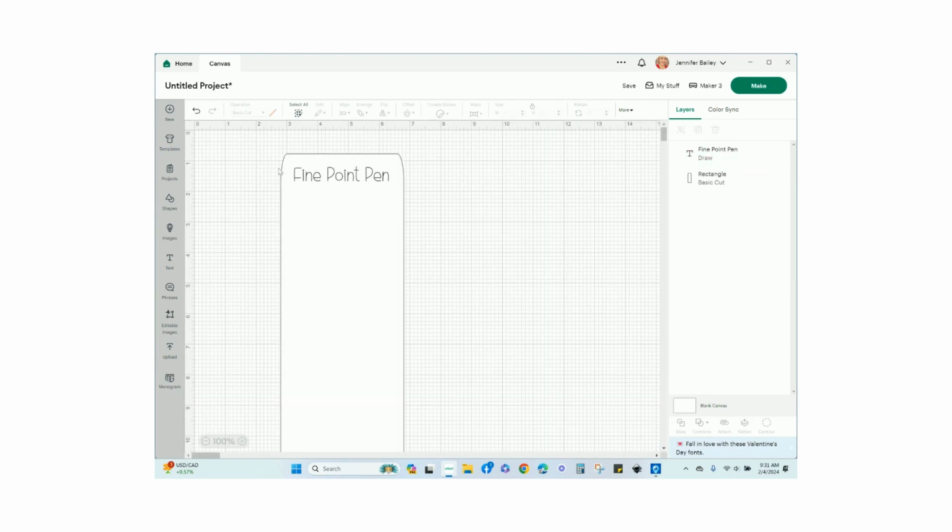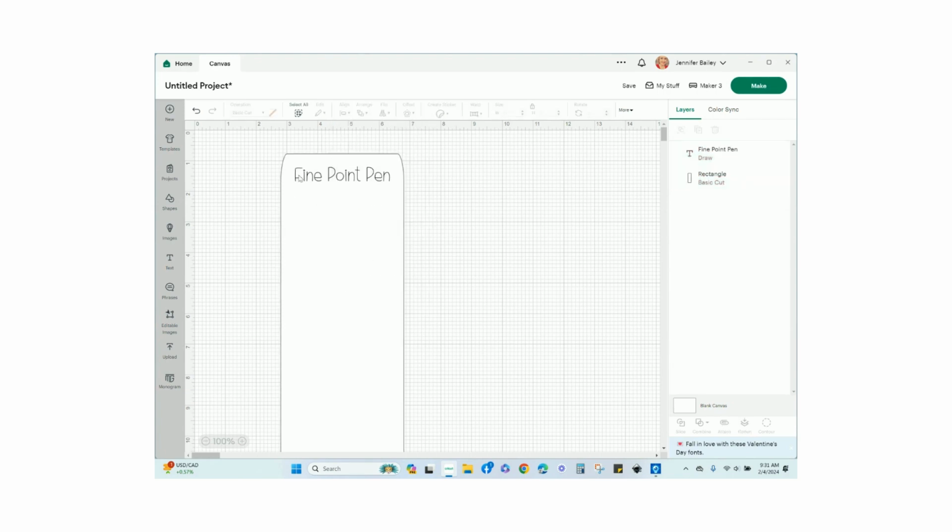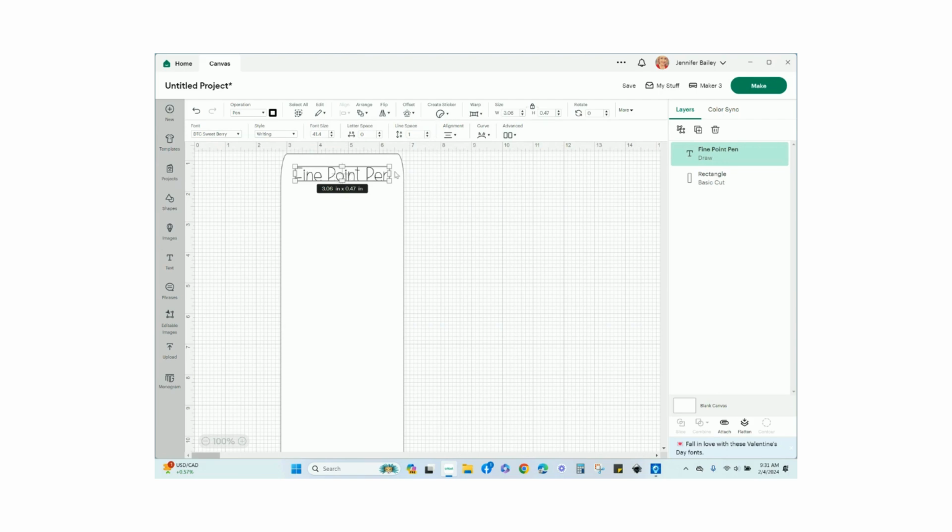The next thing I want to do is select both of those and center horizontally. So this will put this wording in the middle of my paper. Okay, next I want to grab the Fine Point Pen, and I can either right click on it, go to the edit menu here in the top, or come over to this layers panel, make sure that the one I want is highlighted in green, and hit duplicate. All right, once it's duplicated, I can just move it where I want it.